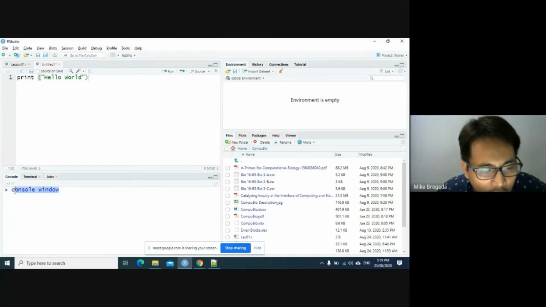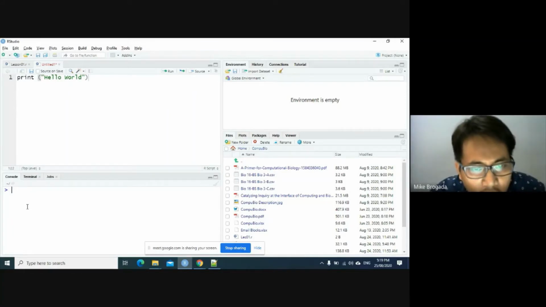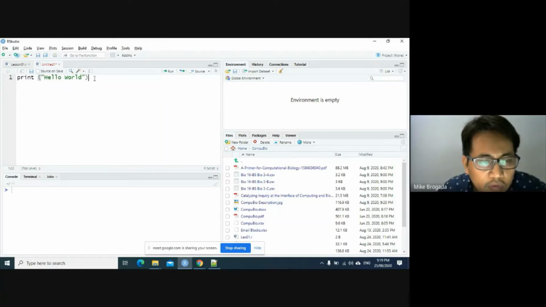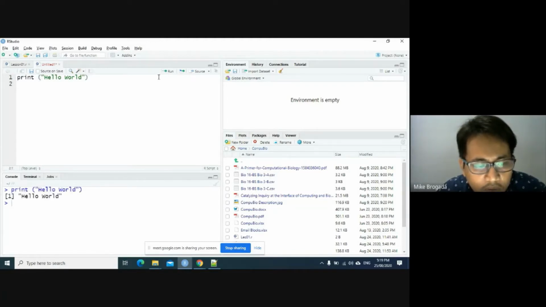And this one, the console window, is where you see the output of your script when run or during runtime. To run this simple script, we click the run button. So there you go. The output of that is: hello world.